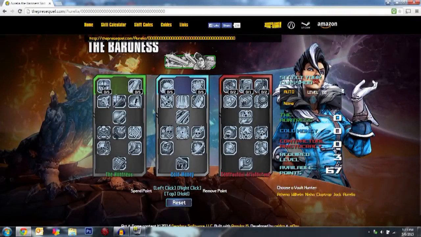My Escape 20 here, and today, guys, what I have for you is the Baroness skill point guide for Borderlands: The Pre-Sequel. Today we're going to be looking at two different builds, the sniper build and the contract build. Both are different, but they also have similar qualities, and I'll be explaining that to you throughout the video. So let's go ahead and start off with the sniper build.